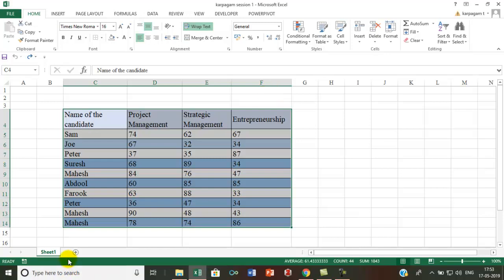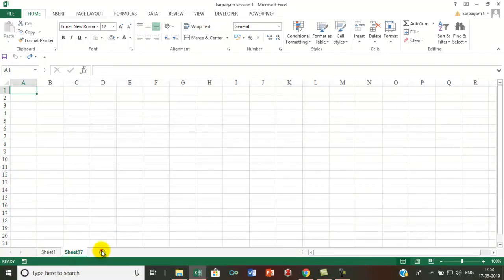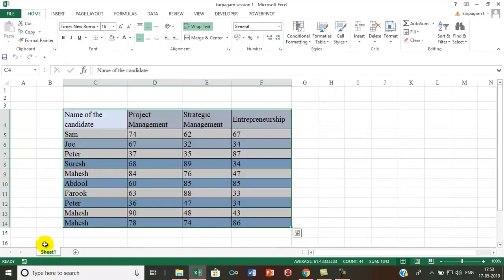In the shortcut, when you look, I have only one sheet. Imagine a situation where I need another 2 or 3 more sheets. It's very simple. Either you hit this and it's going to get you the number of sheets you wanted. Let's say I don't want this sheet, so I'm deleting it. Let's say with one sheet, what exactly am I going to do? When I want another sheet, is there a shortcut which you can look for?